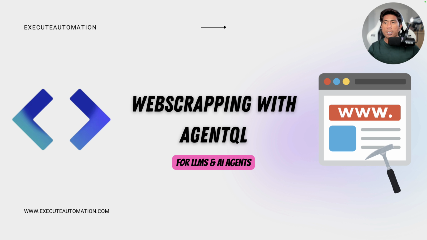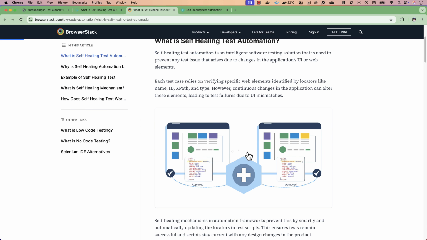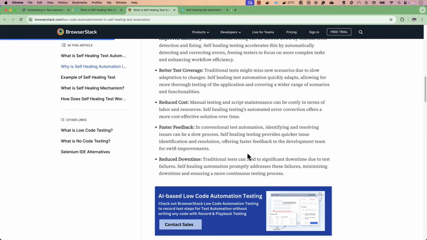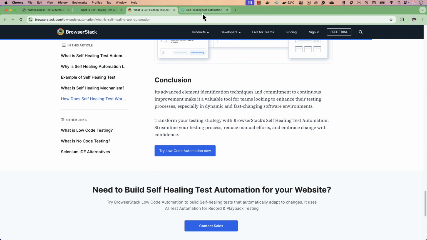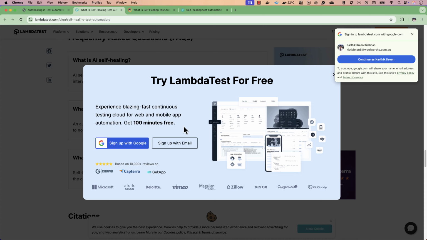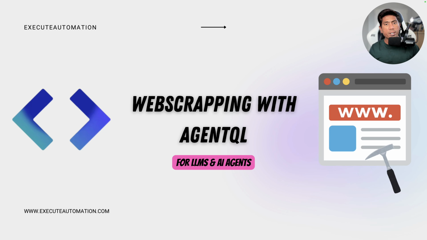And what if your developers also change some styling? Your CSS will change and then your test automation will fail. So in order to overcome all these problems, we have always struggled writing so many different auto-healing mechanisms, or retry mechanisms, or maybe even correction mechanisms, and all these proprietary tools which claim they have this feature called auto-healing, which is going to fix your code on the run every single time it understands the locator. I mean, those things are just a catchy phrase, but we have never seen that really work.